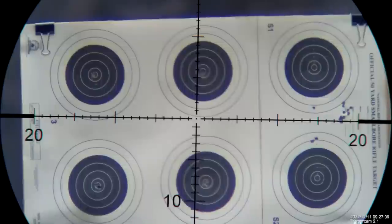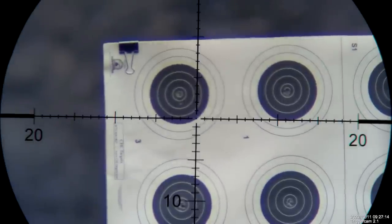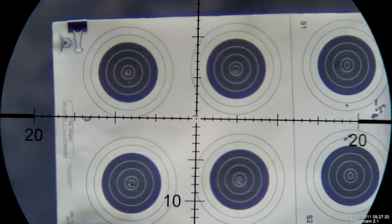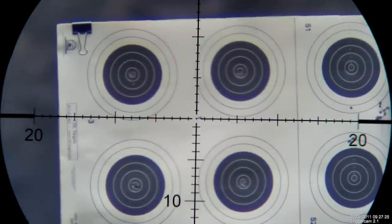Well, they're looking good, except I'm 99% sure that one won't cut it. So it's probably a 199. Oh well. Well, we'll have to wait till we go out there and pull the target to score it.